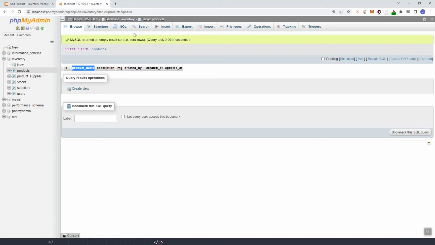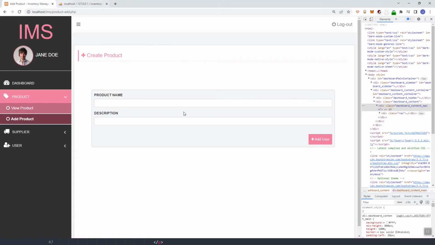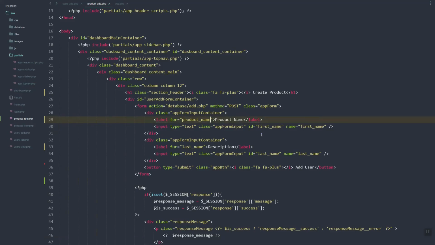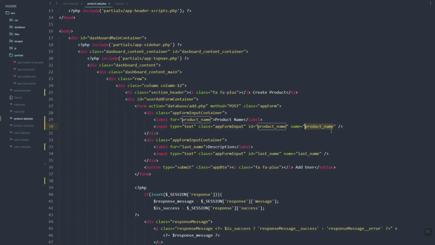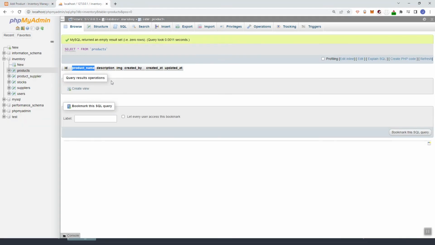You can choose what name you use in these fields, but in our case we are going to use this one, and we also need this type of naming, since in our add.php we are going to make it dynamic, and the name that we set here is important and should be the same or similar to the column name that we set in our database.